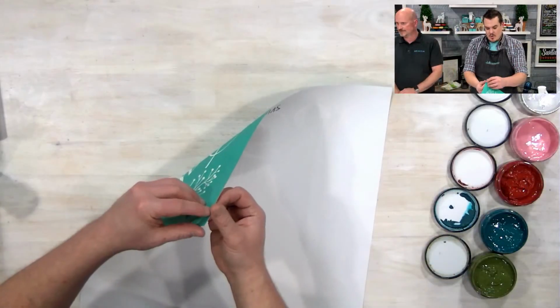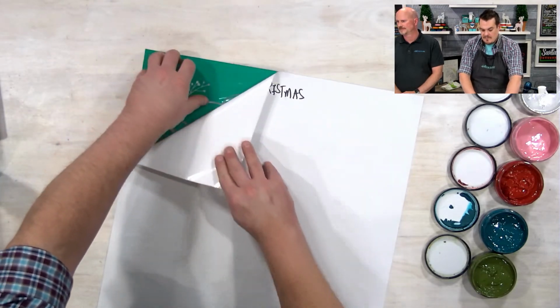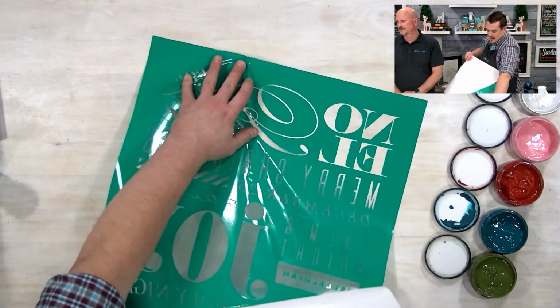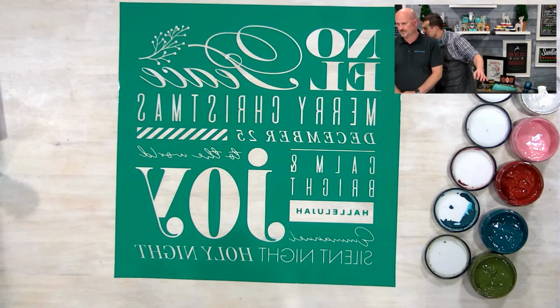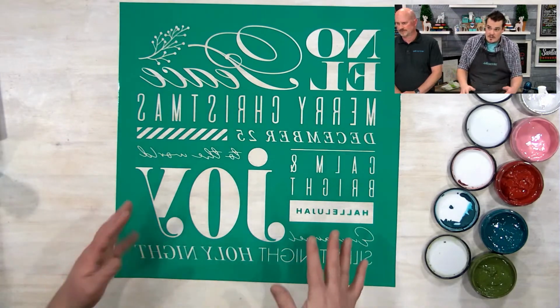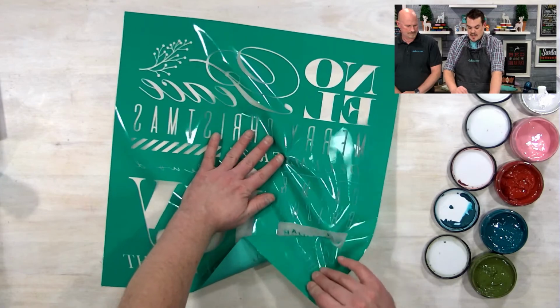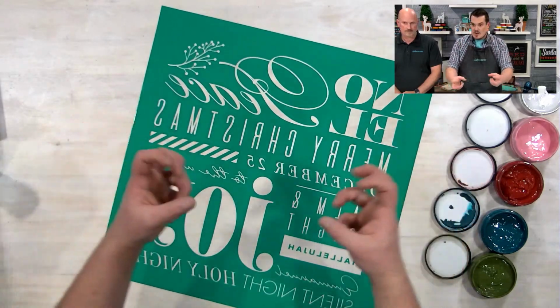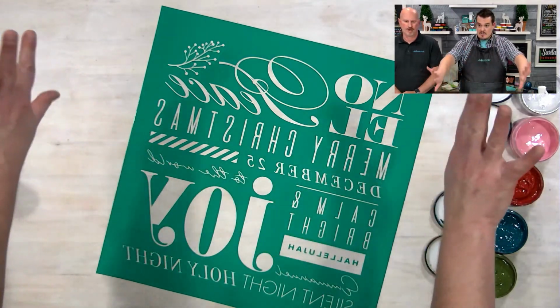All right. So now that those are done, we're going to grab our transfer. And transfers, especially the D size or E's, can be a little bit cumbersome to work with at first. So what I do is I put it face down and remove the backing. Now, in removing the backing, sometimes it will curl in on itself. No big deal. Most of the time, if it's a very easy one, you can easily just gently pull it. Worst case, if it's all crumpled up, you just run it under warm water. Let the water do its magic.